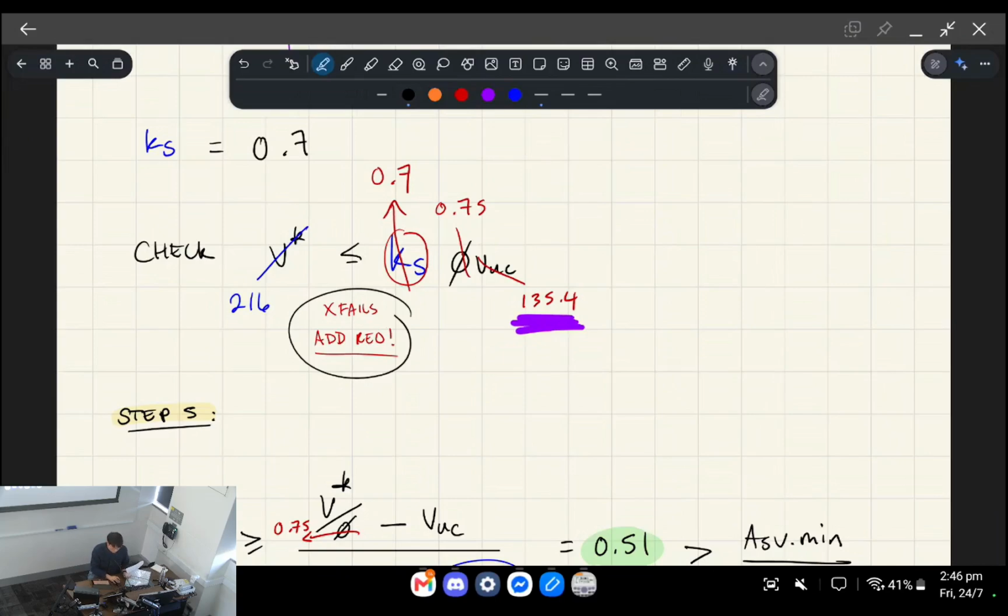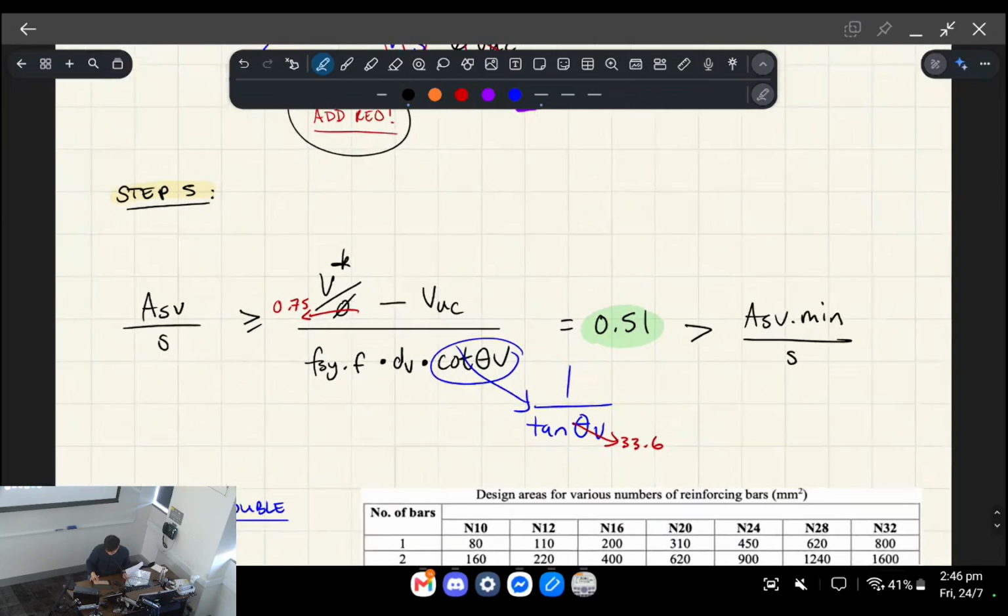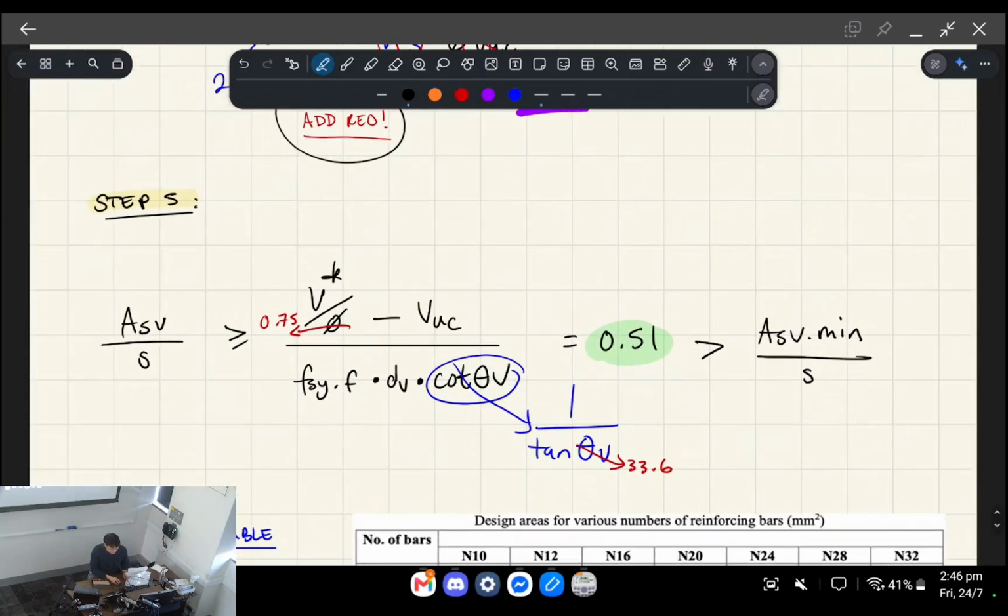So that's step 5, okay? What you'll see is this looks kind of confusing at first when you haven't seen it before. In both my notes and what you can see on the screen here, we're doing a triple inequality, okay? So on the left, this is saying that whatever value for ASV and spacing, which we're going to select at a later stage, has to be greater than this whole formula, okay?